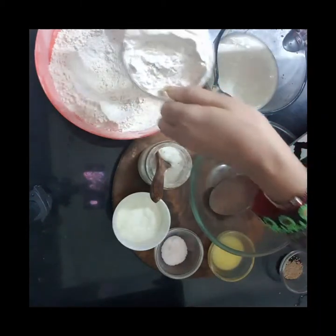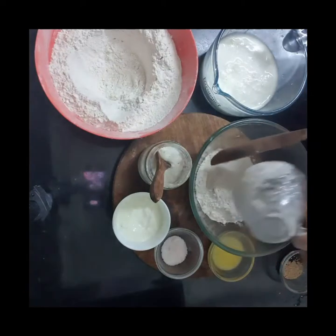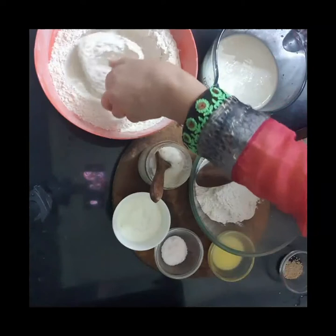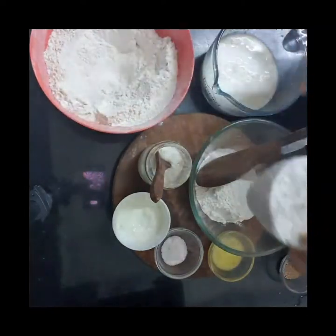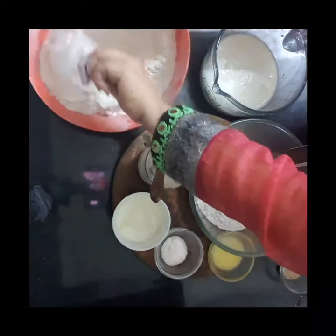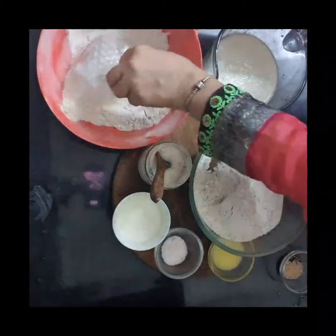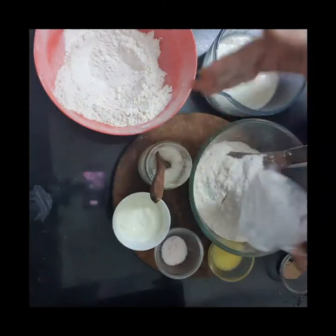of the flour. So approximately 3 and a half cups, almost 3.5 or 4 cups you can take. Approximately I count 130 grams per cup. So here 2, 3, and some more.